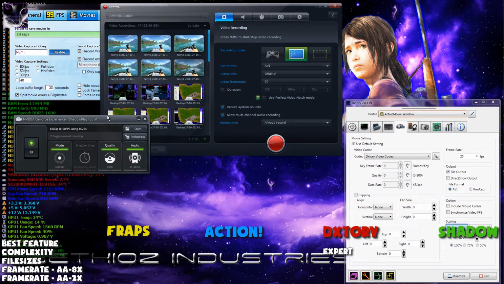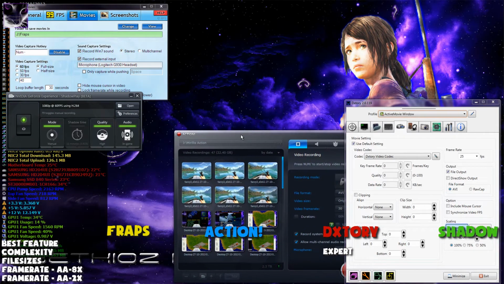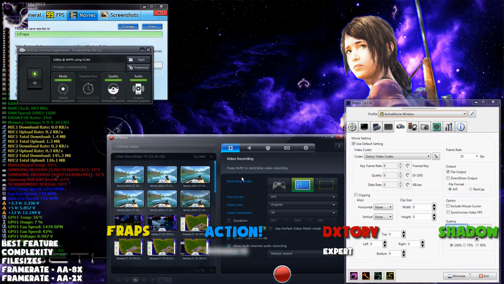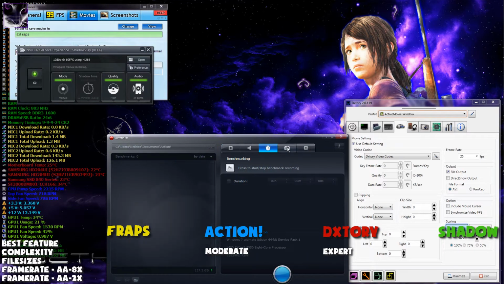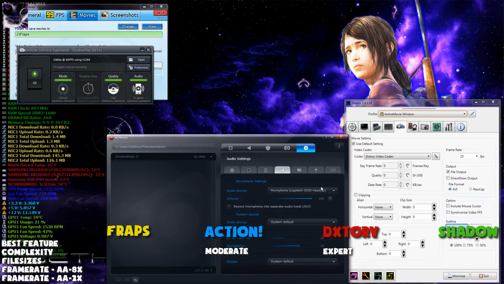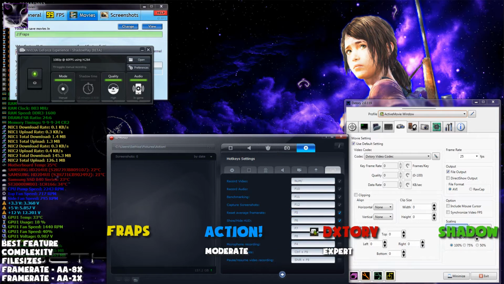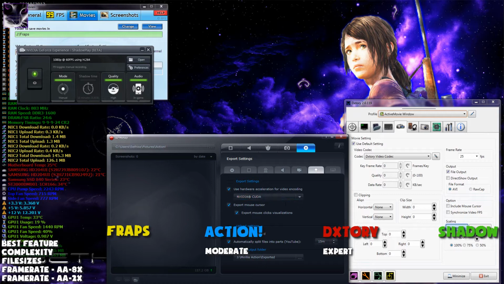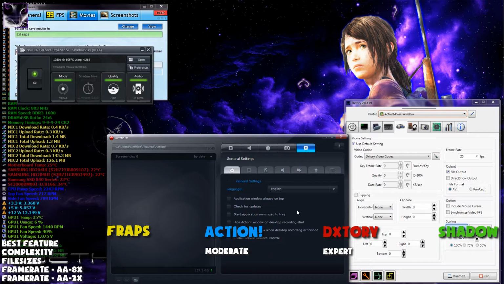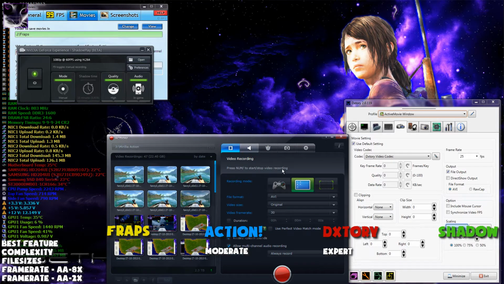Now number 3 is definitely Mirillis Action. There is not so much to set up, but as you can see there are several tabs in here, all the settings. There's also audio level, system sounds and microphone balance, which way you want to balance it. If you don't get this right, you can't even hear yourself talking in the game if you're making it without comments. So yeah, it has some good things in there, but it's not that easy to set up. You also have to make sure that you're not doing something stupid in there, so it doesn't just kill your frame rate or the hard drive. So you have to set it up properly.